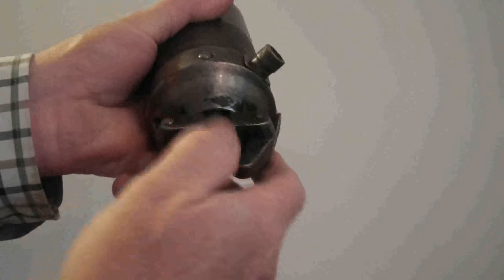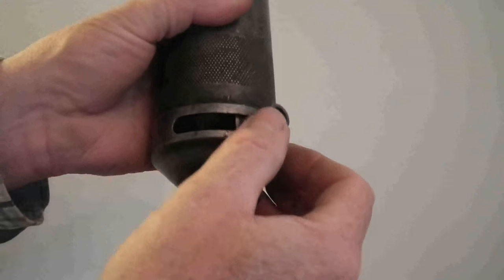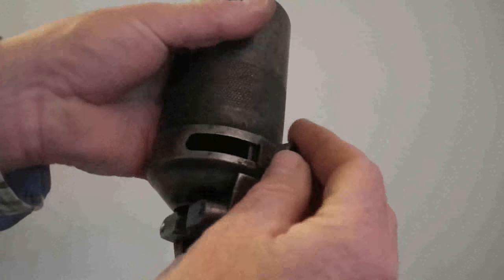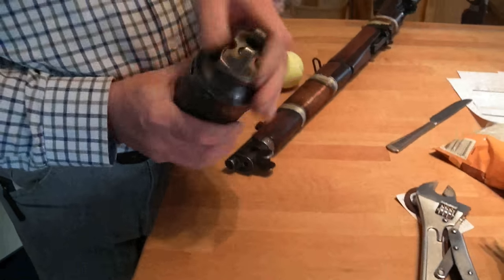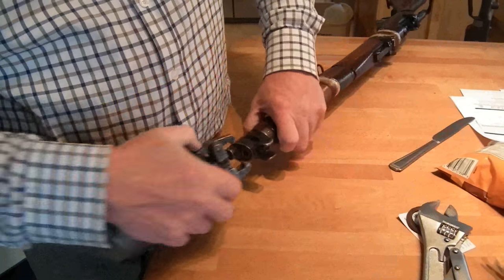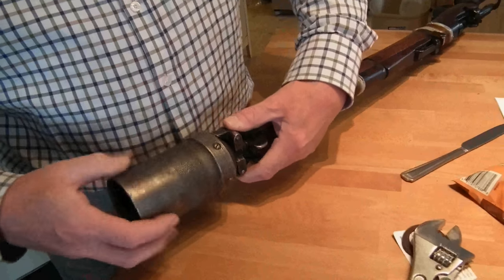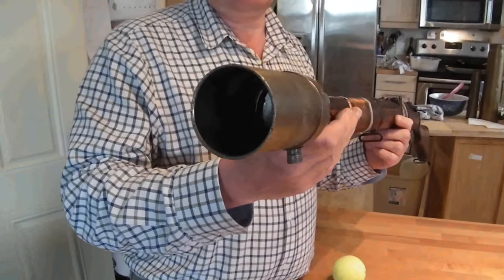Here's the grenade cup. You'll note it's got a little slot which fits into the bayonet lug to make sure it locates properly in the barrel, and it's got this little thing here which is presumably to set the range by letting out different amounts of gas — I shall start with that fully open to make sure it'll blow myself up. To put it on, you loosen this off, which lets these little claws come out wide enough, and you simply stick it on the front, get it in position, and wind it on. And there we are — the grenade launching cup on the end of the rifle.